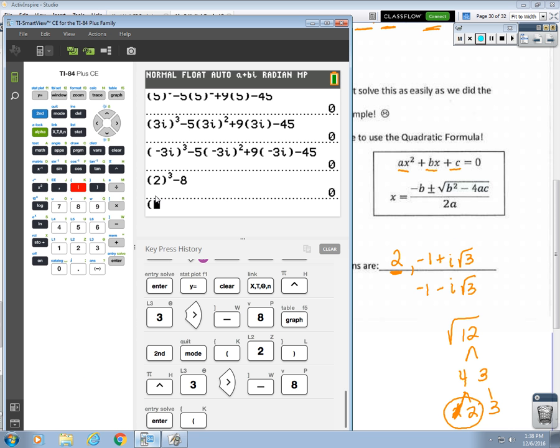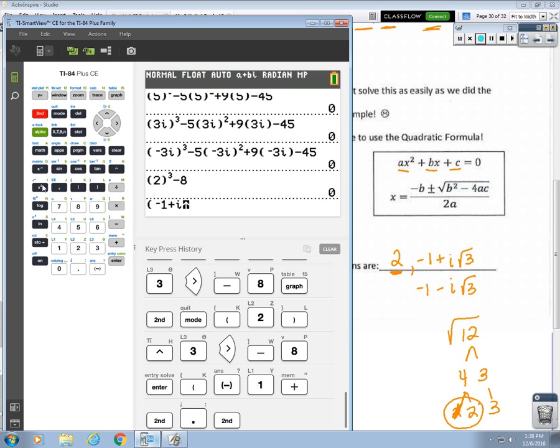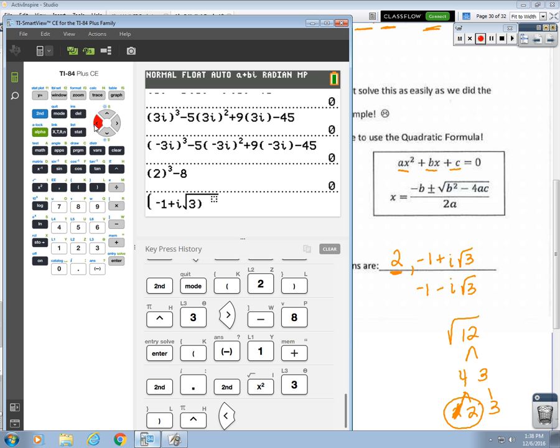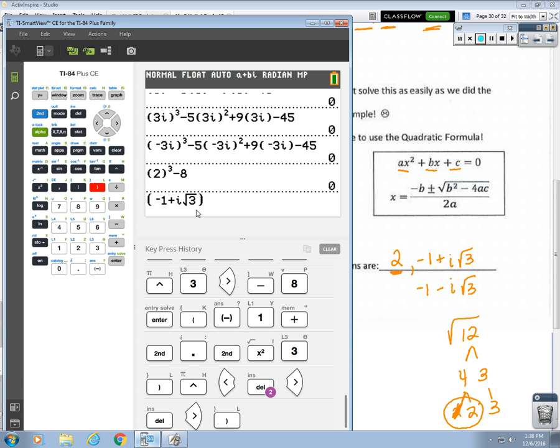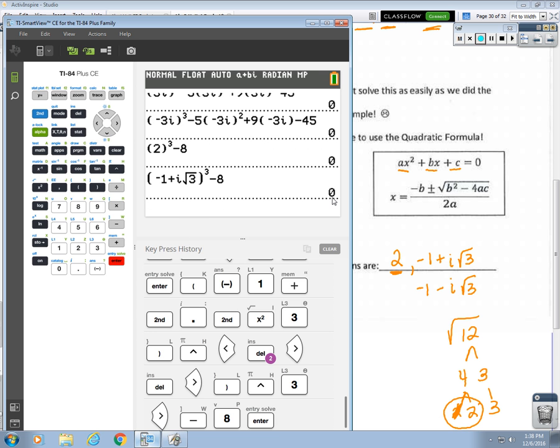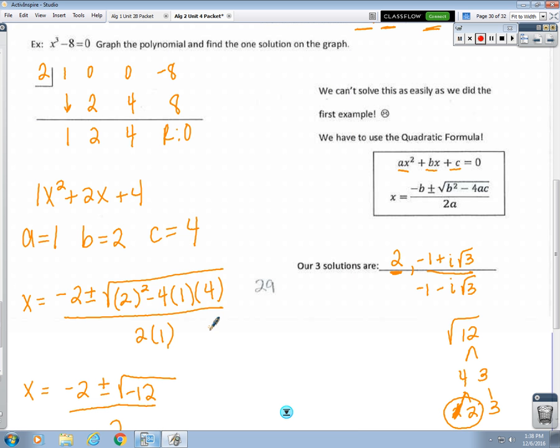Now for the next one, in the x place for the next one, I have to type in all of that. So negative 1 plus i square root 3. Then cube it. Oops, I forgot to come out before I... Let me delete that. See how I forgot to move out of the exponent before I put the parenthesis? Okay, so see how now I've plugged that in for x, where the 2 was, now I have that. Now I cube it, and I minus 8 from it, and I get 0. So that confirms that that is the second solution.